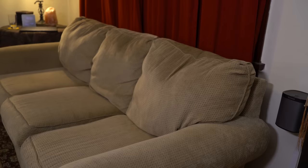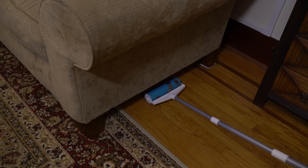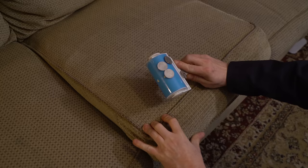We've all lost money to the couch before, but how often do you get to collect on your investment? Using our all-powerful sticky allies, you can slam your pocket full of lost change without any risk of sticky fingers. The larger rollers easily slide underneath the couch to discover fortunes long forgotten. It even works well on the interior of the couch — just tilt your cushions back and slide one of the smaller rollers right in. We noticed that coins don't stick very well to the smaller surface, but you may get lucky and snag a bonus Dorito while searching for change.